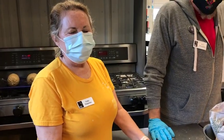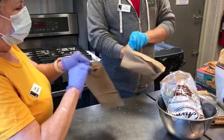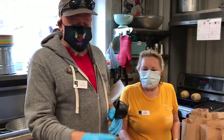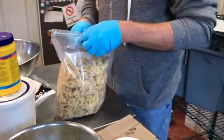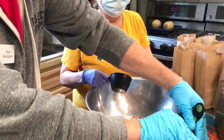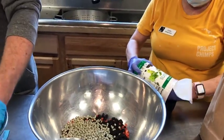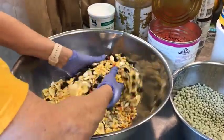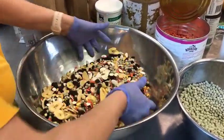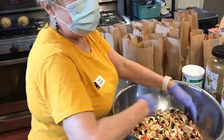Now we're going to make a snack bag for each of the chimps to go along with their side dishes. Carrots, peas, banana chips, pumpkin seeds, raisins, and corn. They will love this Thanksgiving trail mix.